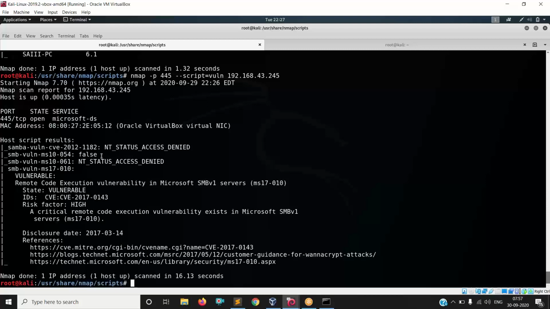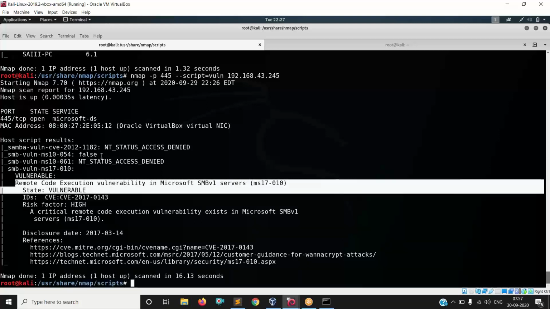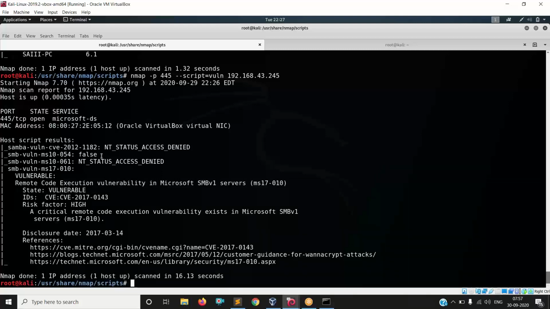But if you see interestingly, SMB MS17-010 is vulnerable for remote code execution vulnerability in Microsoft SMB version 1 server. Okay, so it means that we are running SMB version 1 and that is vulnerable, and this is the CVE number which is associated with this vulnerability.